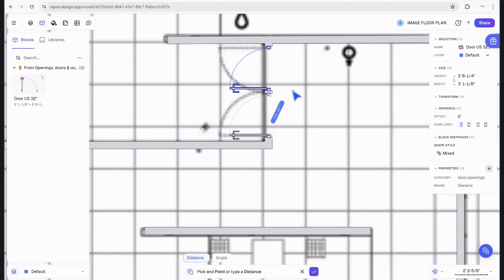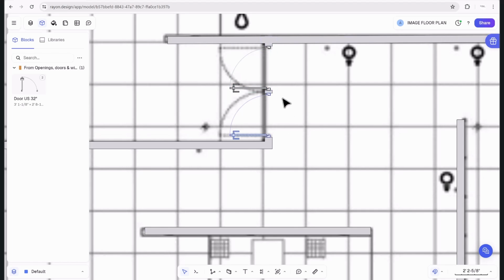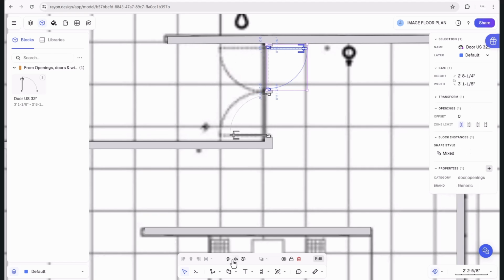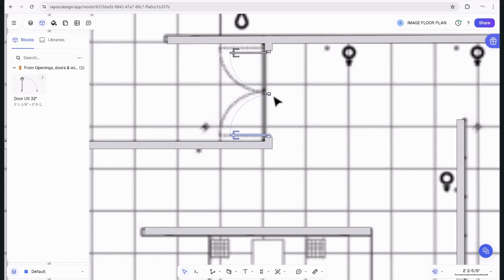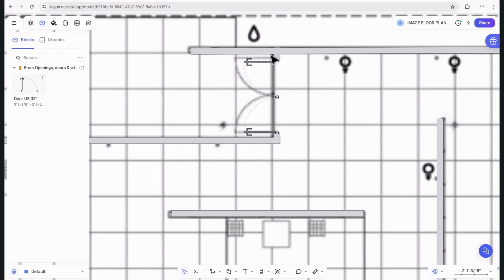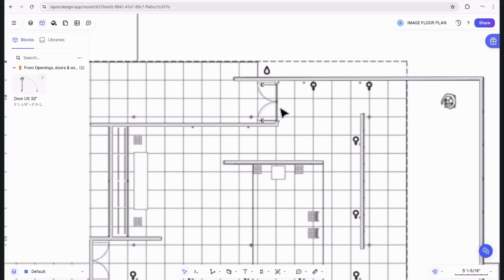So type CC, or you can also use a tool, which is going to be here, the copy tool. I just like to use the shortcuts, and then you can change the alignment. It's actually, hold on, okay, like that, and then, no, like that. And then you have your block. So we're just going to move it a little bit so it does not have this wall in the middle. And there you go, you have your block. If you move the wall, the door is going to move with it. So it's very convenient, super fast to create doors for your plan.